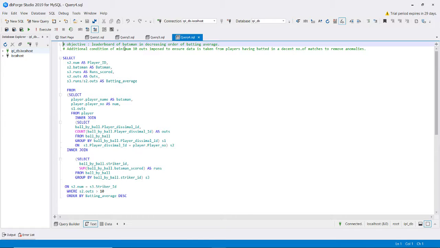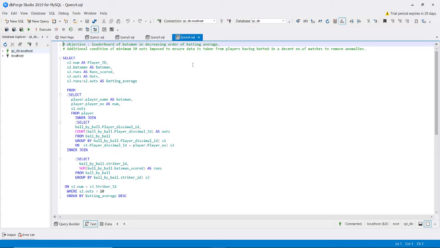So here the objective is to find the leaderboard of batsmen in decreasing order of batting average. And once again here I put a minimum condition that at least 10 outs should be there for this person in order for him to qualify, because otherwise there will be outlying conditions where one person would have participated in only one match and maybe scored a 6 over in that, and all of a sudden he will have a very high batting average.